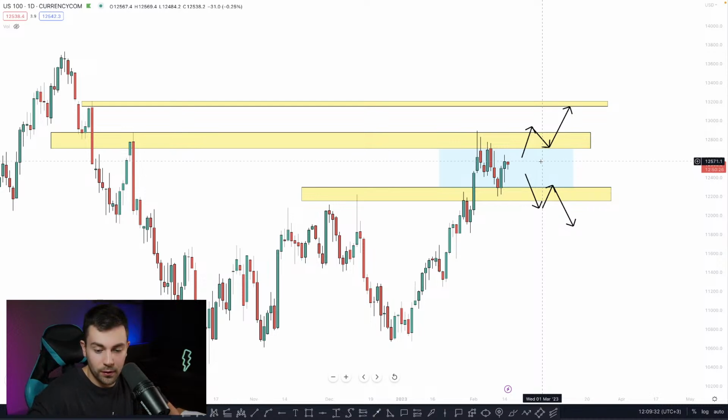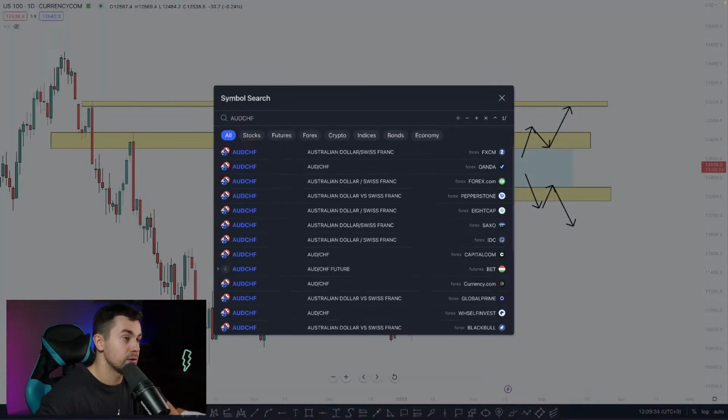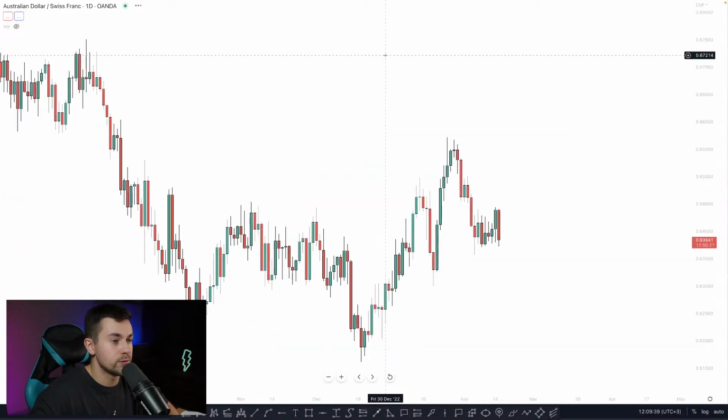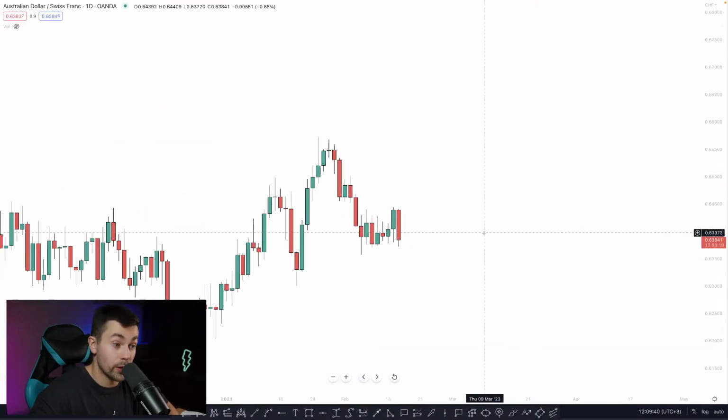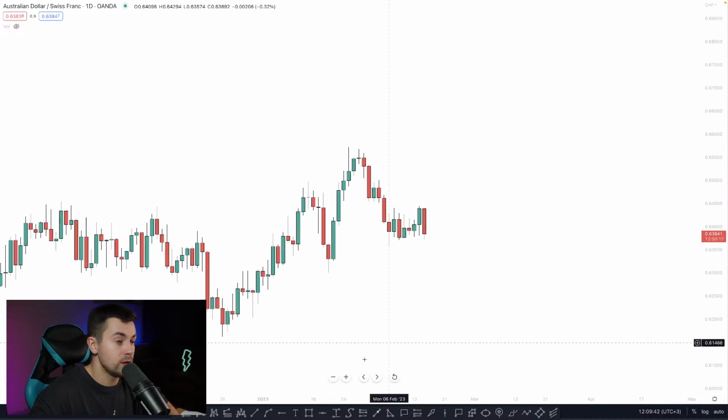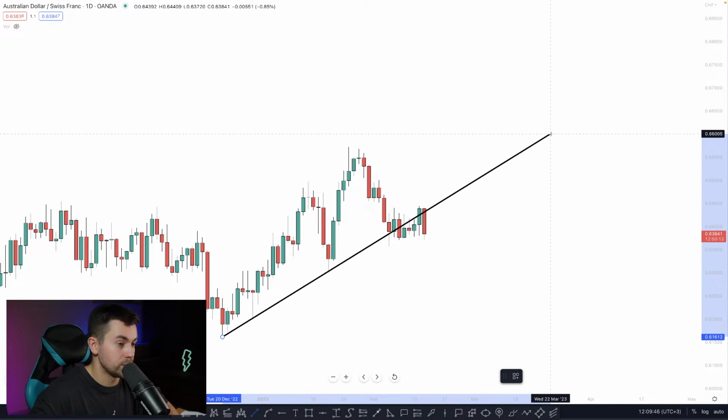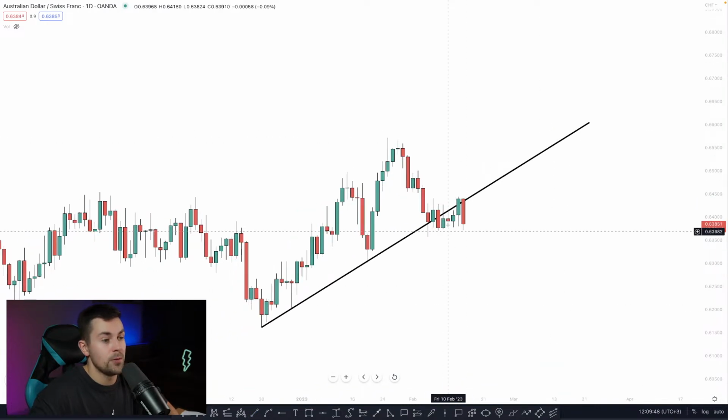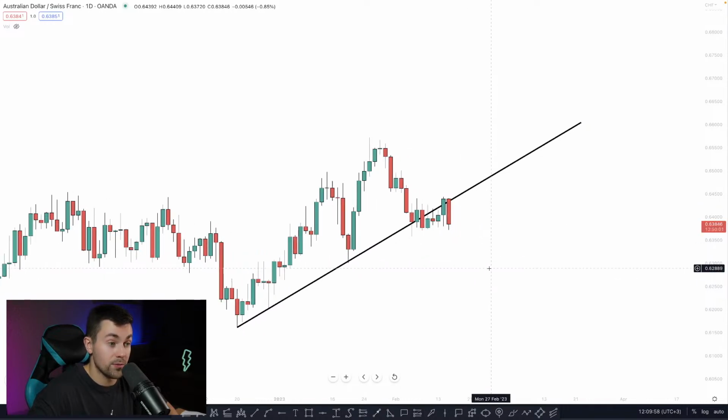So, Aussie Swiss. I guess, Oliver, on Aussie Swiss, you saw the confirmed breakout. Have you seen the trend line breakout here on Aussie Swiss? This one. We got a very nice and cute breakout right here. The price violated the trend line to the downside. We retested that yesterday, and now we see a very nice bearish reaction from that.